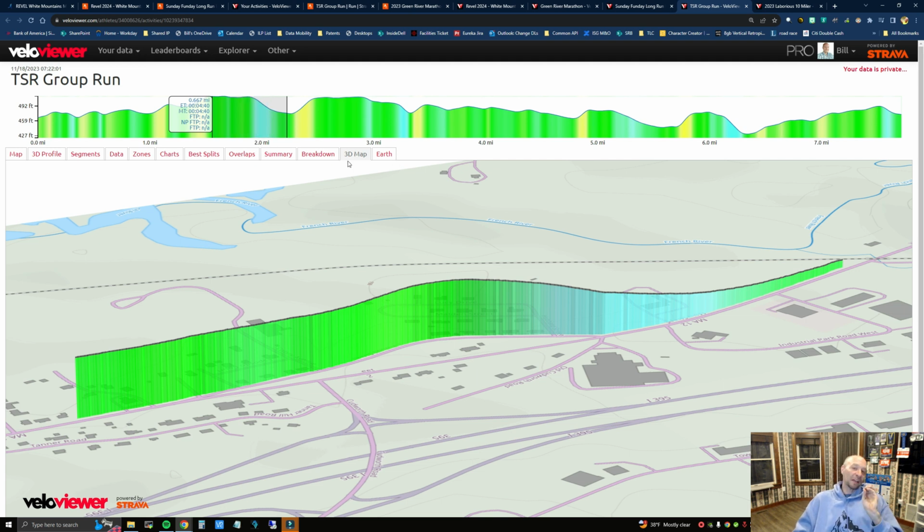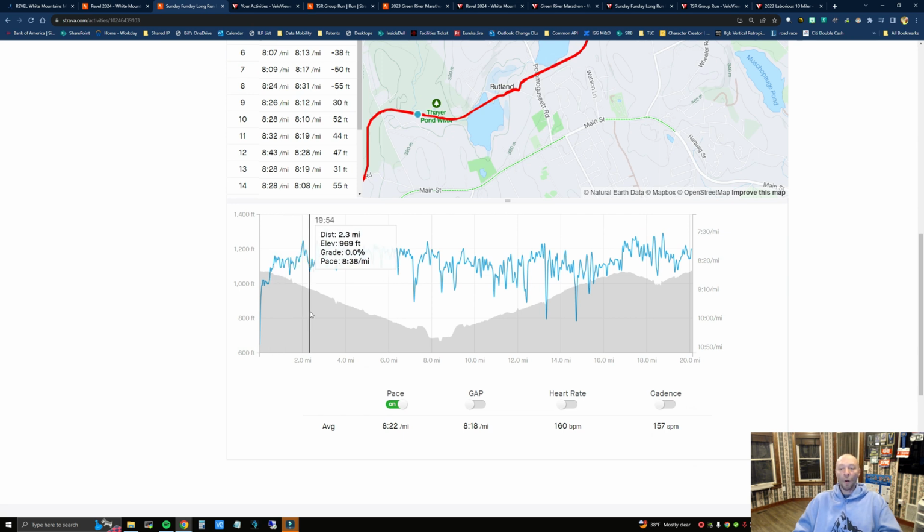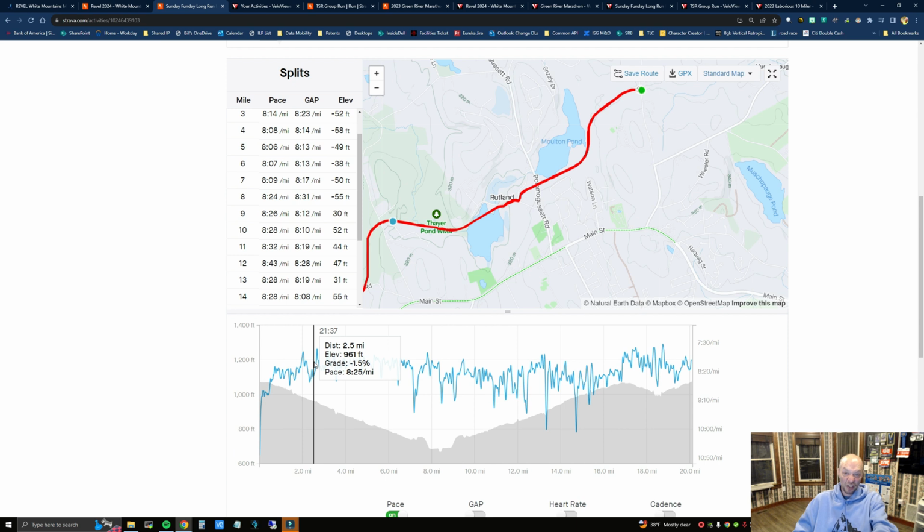So, in conclusion, you want to get a good understanding of what you consider to be a comfortable decline percentage over a long distance. And the best way to do that is to take your own running courses, go into Strava, and take a look at your elevation charts and mouse over them. Strava's pretty good about showing a dot on the screen when you're mousing over the elevation chart. It doesn't do it the other way around, but at least you can do this from the elevation chart. You can look at it and say, okay, I know this part of the course was fairly uncomfortable and it was a -8%. Got it. And that hopefully will help you feel a little bit more comfortable about your chances of getting that marathon PR at Revel Mountain.